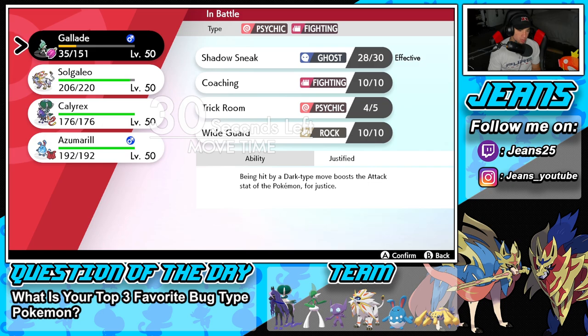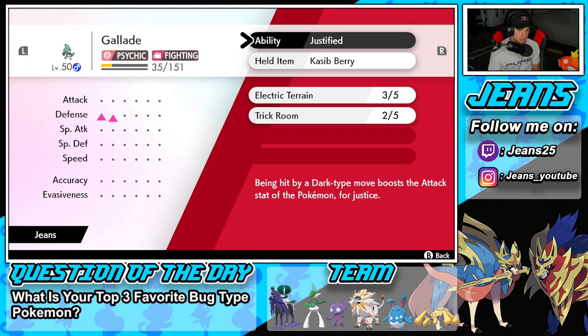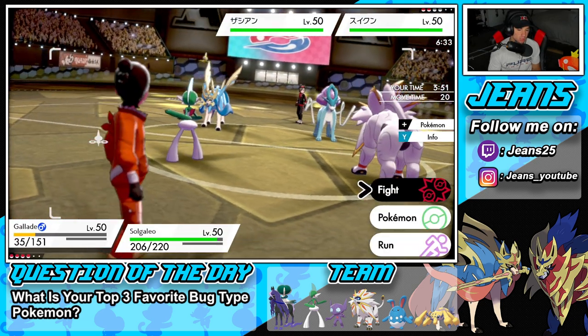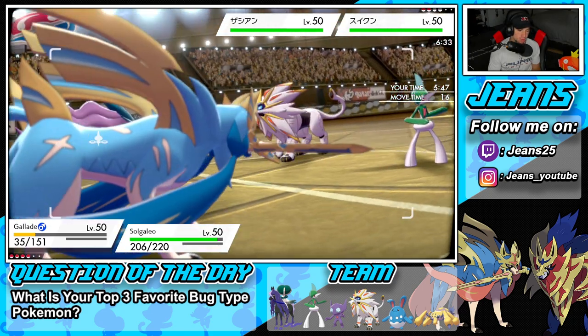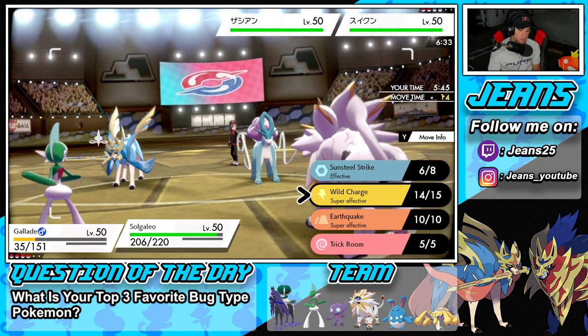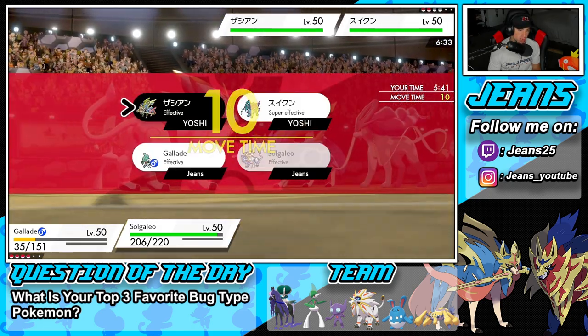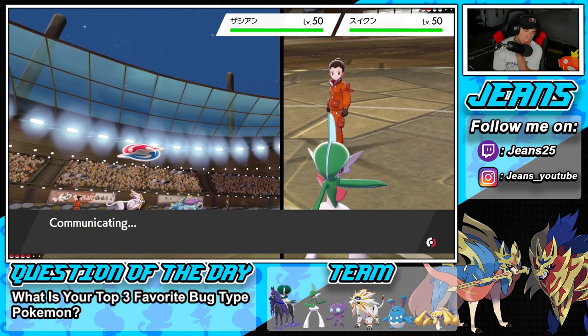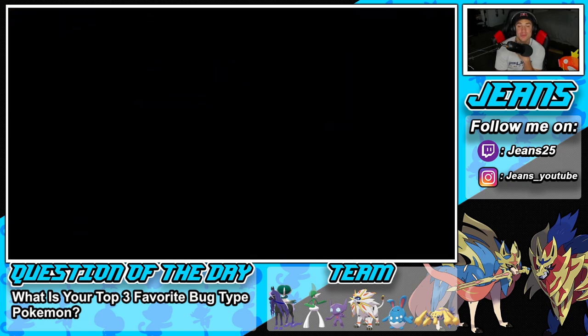it's not gonna work. I was gonna coach him up and get after it, but what can I do here? What can I do here? Trick Room has two turns left. Tailwind has one. And I could go for a coach. Might as well go for it, right? Then I could just Earthquake across the board. Earthquake wouldn't be bad. I think I just Wild Charge and get rid of Suicune. Zacian might protect. Last turn Trick Room. Oh no, he just canceled the battle. We'll take that all day.